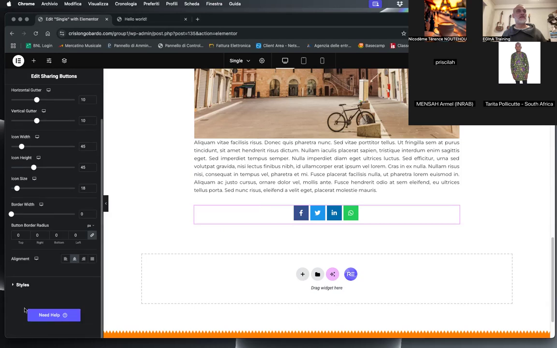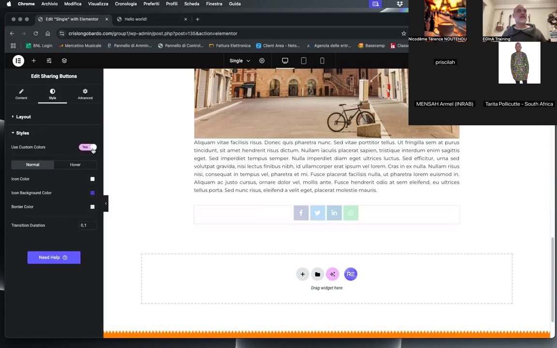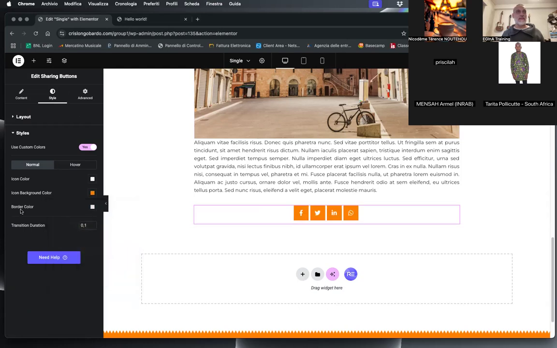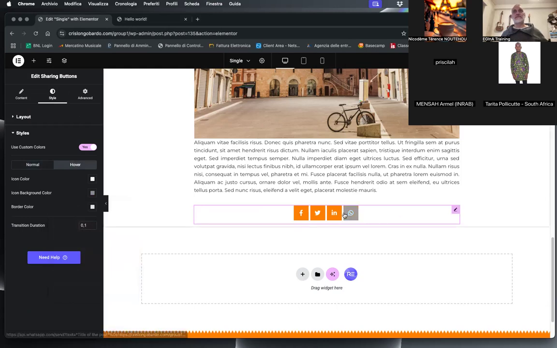Maybe I want to change the colors with custom colors. Copy the orange. Okay. Or change the hover with light gray. Use the same colors in the whole website, okay?